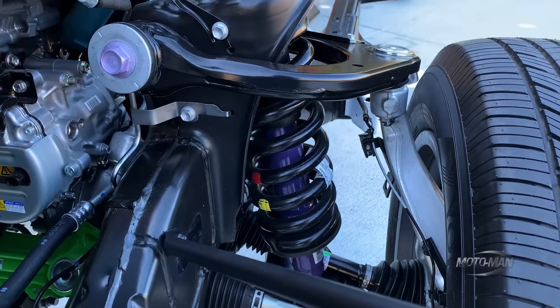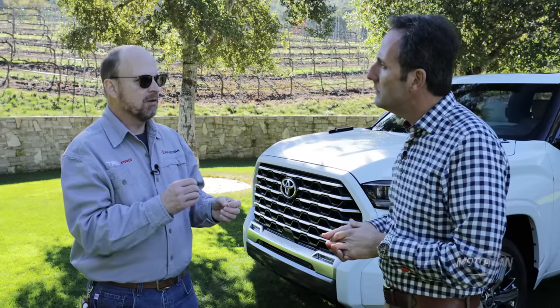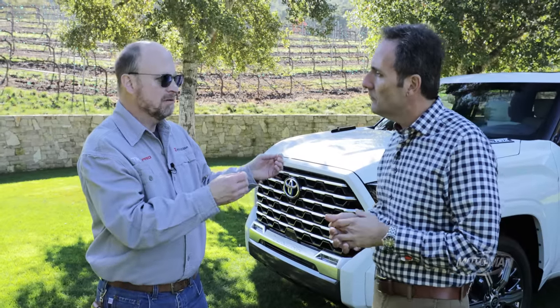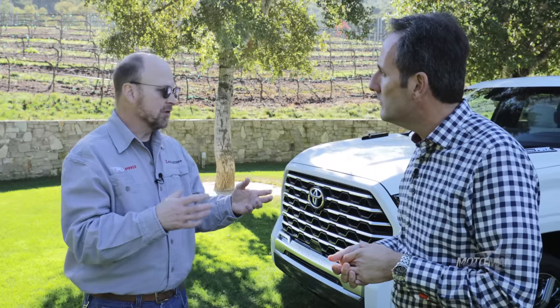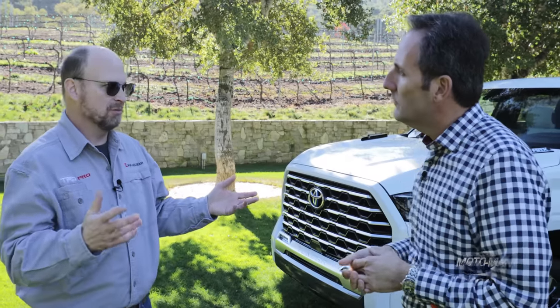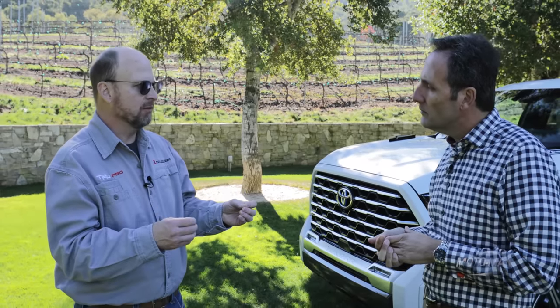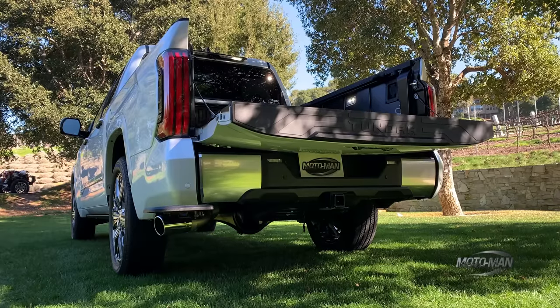We have targets set on how much it has to improve, but it's also about where we find areas of customer voice that we need to improve. The timing was perfect — we tore it down every nut and bolt, popped every spot weld and checked the strength. The bed showed its wear. The rest of the truck was quite beautiful for the mileage on it, but the bed was beat to pieces. So that was an area we wanted to improve, but we also had to take mass out. We looked at high-strength steel opposed to our mild steel.